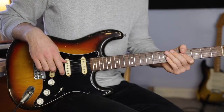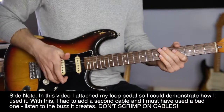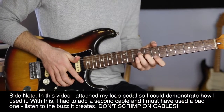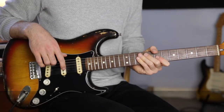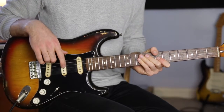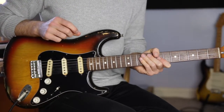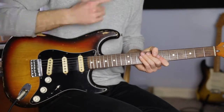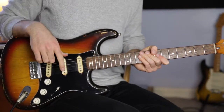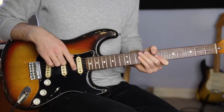Alright, so the chorus is actually probably the easiest part of the song, to me anyways. It's just strumming a couple of chords, but I'm going to run through it with you quickly anyway. Then I'm going to describe what I do with the loop pedal, because it took a while to get down what I wanted to do with it. This was also because, when I'm doing covers, I like keeping it pretty concise. I'll explain what I mean in a minute, but I'm just going to show you the chorus first, and then we'll get into the looping stuff.